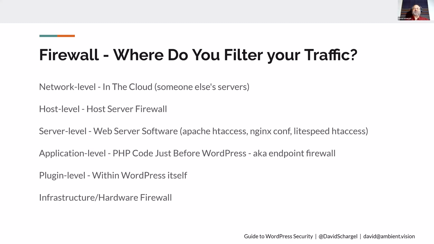I think BBQ Pro actually provides within the plugin itself firewall access. So where do you filter? That's what it comes down to. And the best place to filter traffic, the best firewall is at the very top. Network, next best place is the host. Next best place, down and down and down and down. And you want to make sure whenever possible that you are taking care of as much firewall-oriented security outside of WordPress if you can.